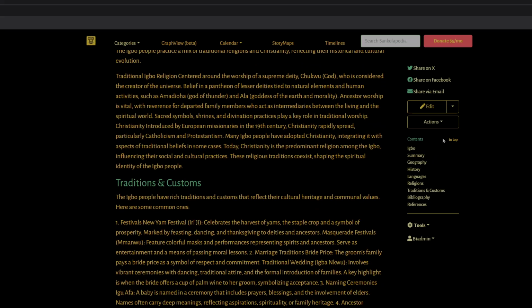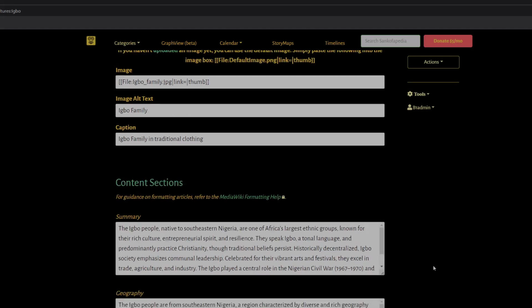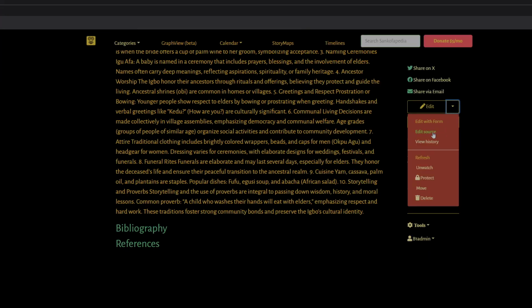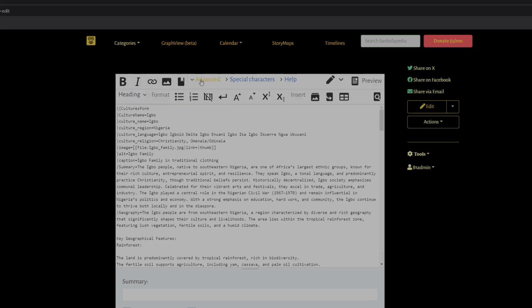What you would do is come here and hit the drop down caret button, and you can either go back to edit with form, which takes us back to this page, or you can do edit with source. Edit with source takes you to an editor where you have some basic editing functions here.